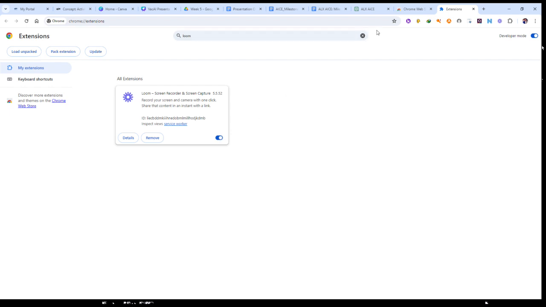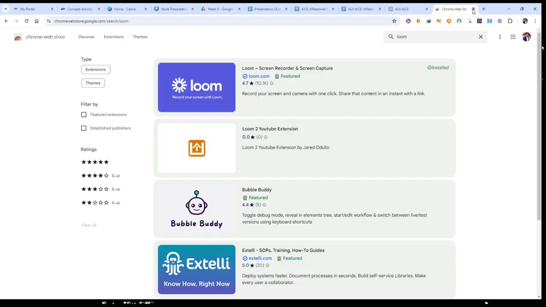So you want to have access to it. Well, you can customize your Chrome extension section as you want, as you please. This is just most easy for me. So now that you have those extensions up and running, you're ready to do your Loom recording.